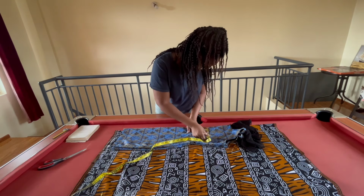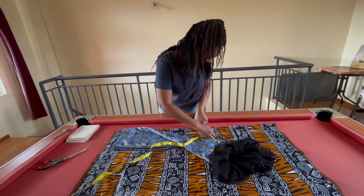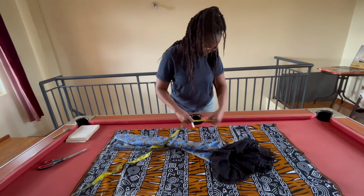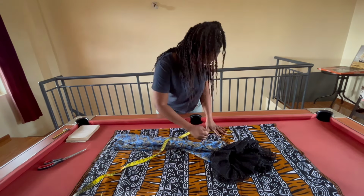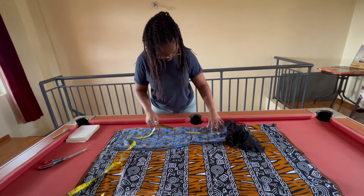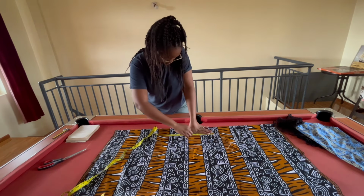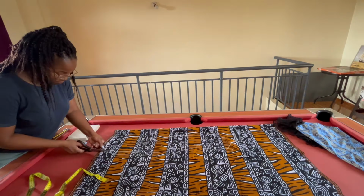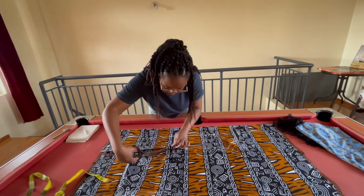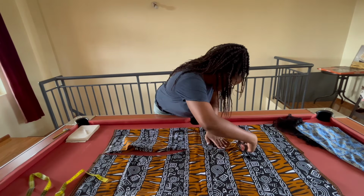So what I'm doing here is transferring the darts of the dress onto the fabric as well, just so that it's nice and snug at the waist but leaves room at the hips. So next will just be to cut that out, and that makes up my front piece with the fold. So it's just going to be one piece that goes across, well, is it across? Yes, across my front.